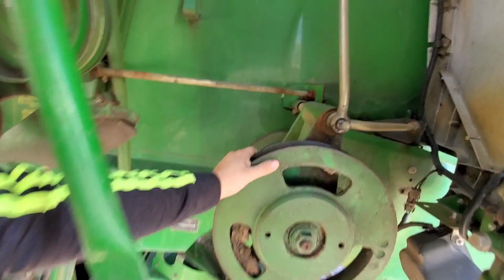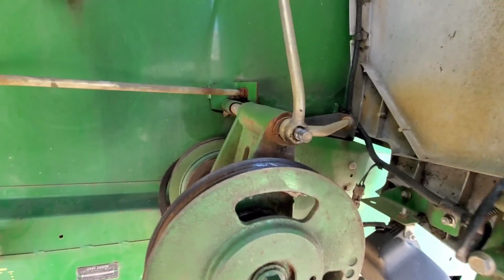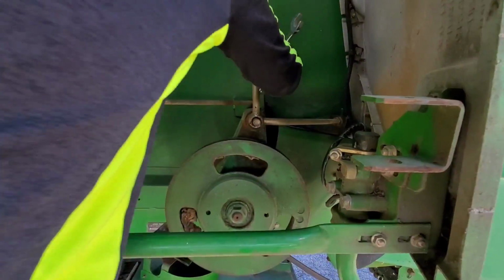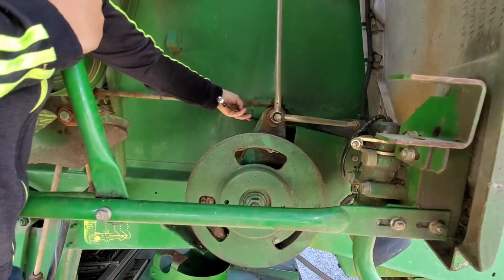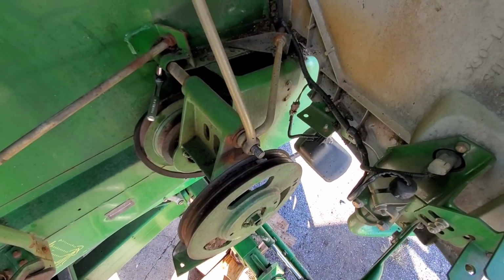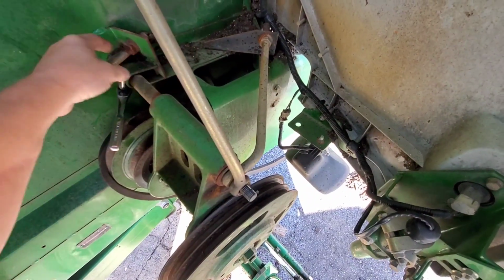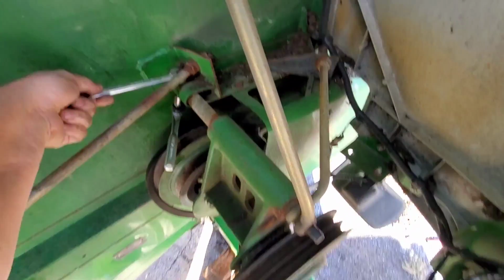We got to go back here and loosen that bolt up. Where's that one at? Right in the back here. We need a 15. Is it right here? No. That little bolt back here. We'll have to get another wrench out. I think it's a 14. Hang on here a minute. All right, he's going to get some more wrenches here. What'd you find? 15. We got, so get that in there.